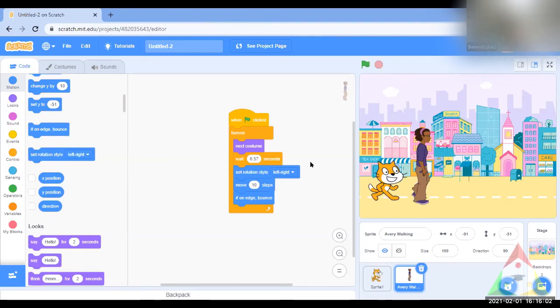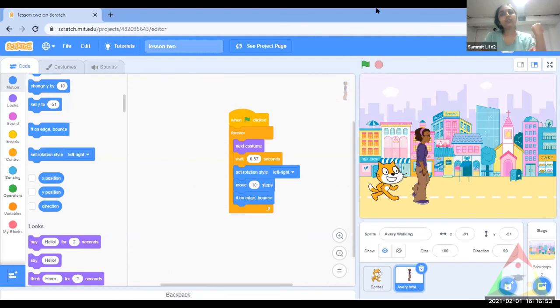All right. Oh yeah, Julia, can you change the name of your project? It says Untitled 2. Can you make it something else, like lesson 2 or animation? So what I want you guys to do is code your cat sprite to do the same thing by yourself.